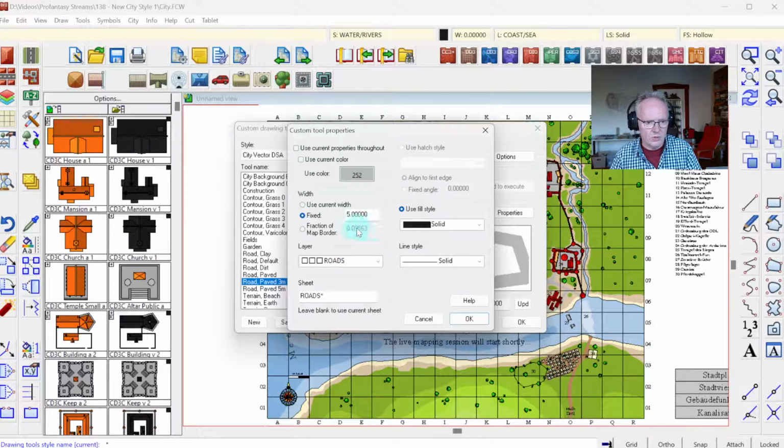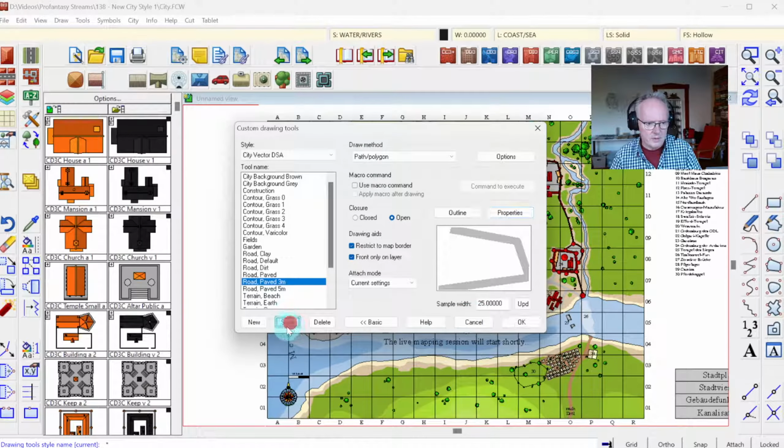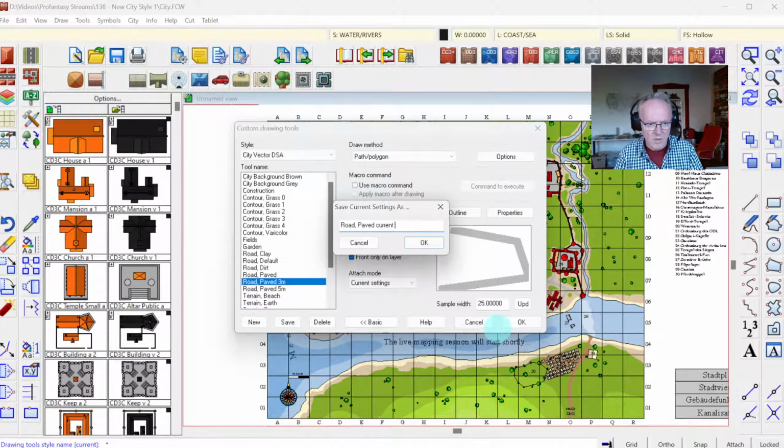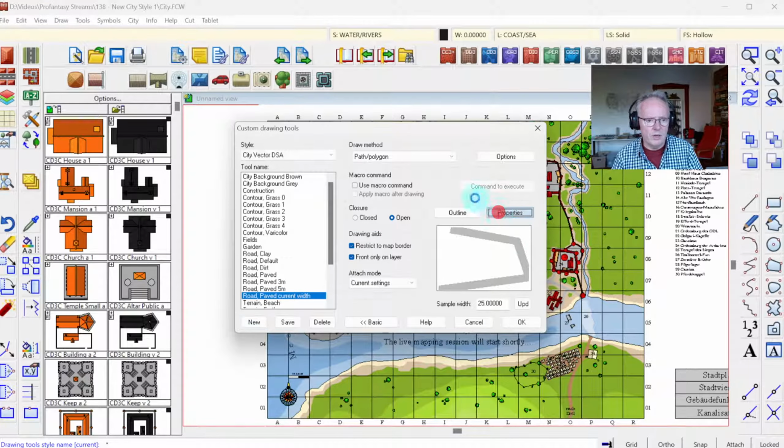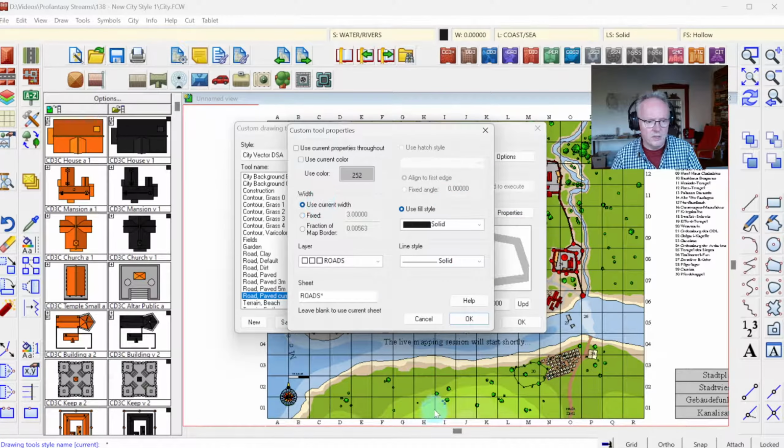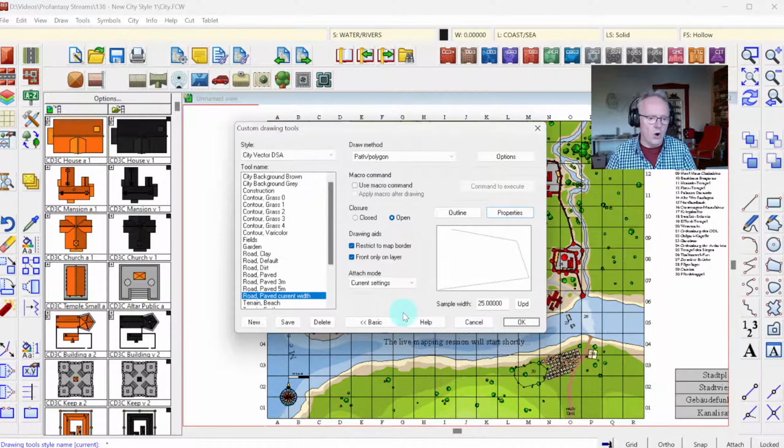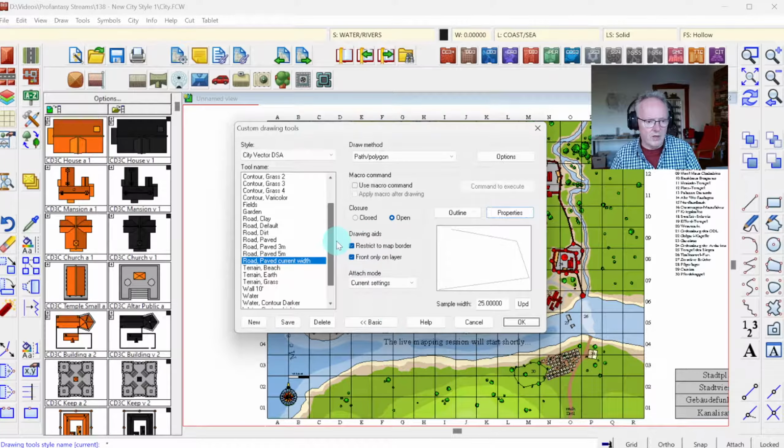And there we're just gonna do this, and we're also gonna do a current width version by going in here and switching it to current width. That's the way I can draw roads in varying width with the same kind of tool. And I would also set these up for the other drawing tools.